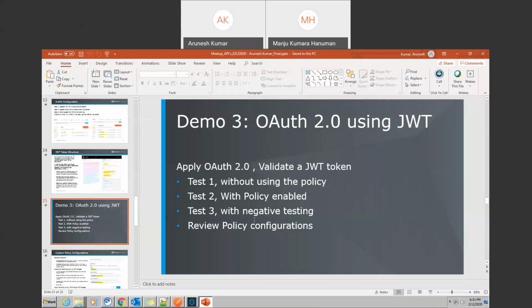Like in our case, we have written a custom policy to do the exact same thing, and we have to write code to validate this JWT token against each signature and see which one works. So if you're doing custom, you have to do it manually. Because Mule 4 provides a JWT policy out of the box, it does it for you.